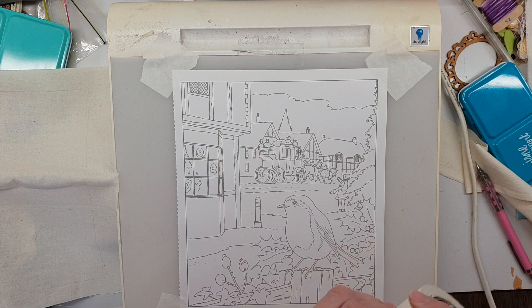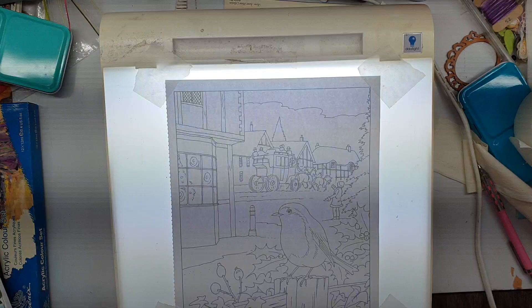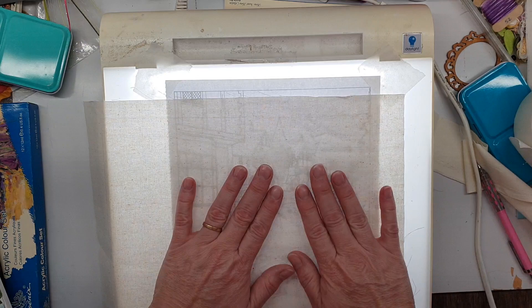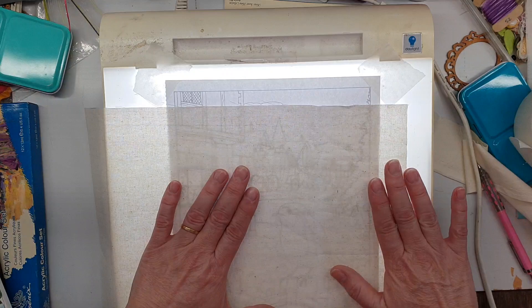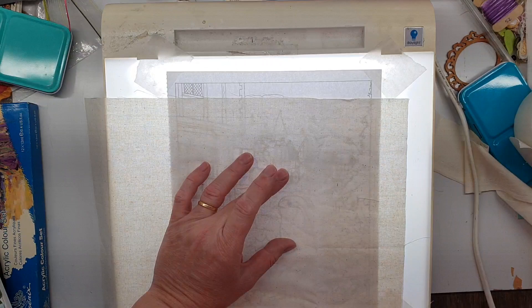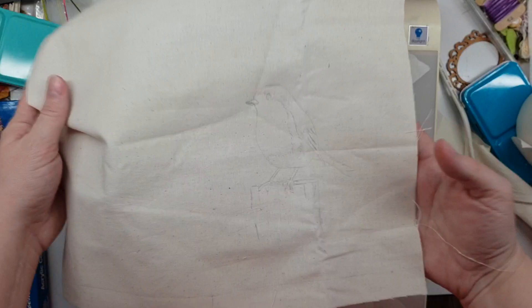Now what you do — turn on the light box and hopefully you'll be able to see it. From there to there, I want that in the middle somewhere. You just sort of trace around like this. I might turn it off and then trace it because it's a bit flickery.